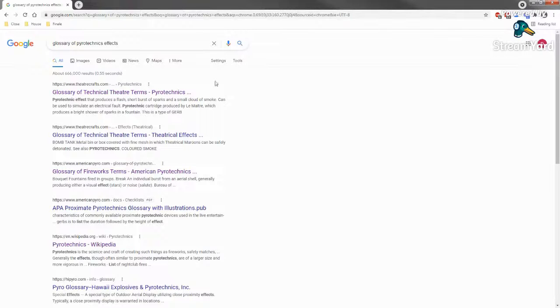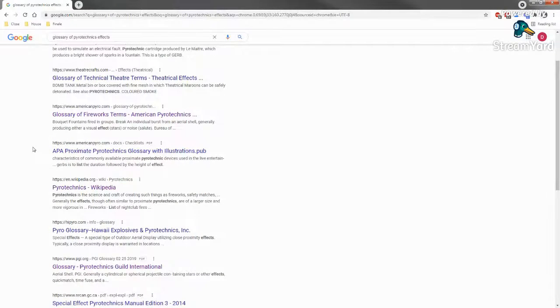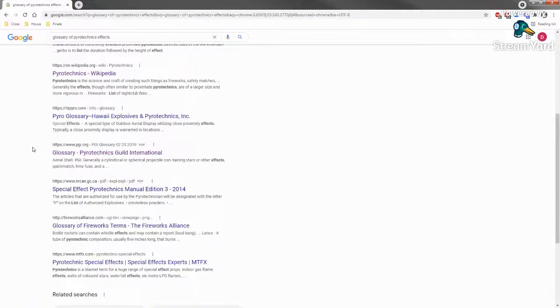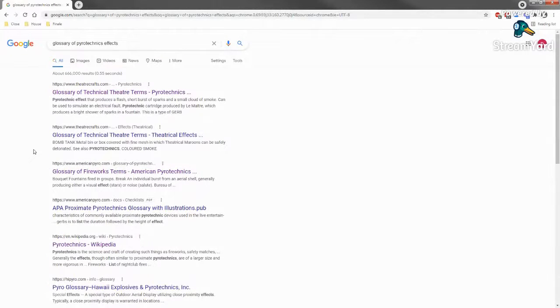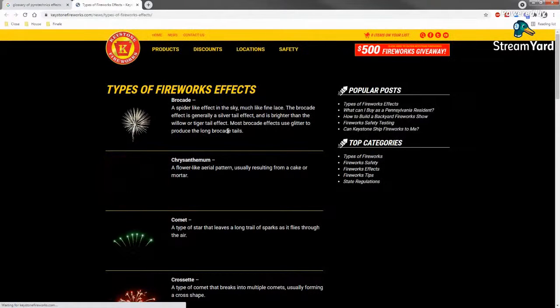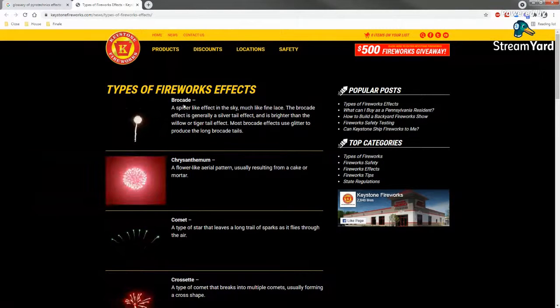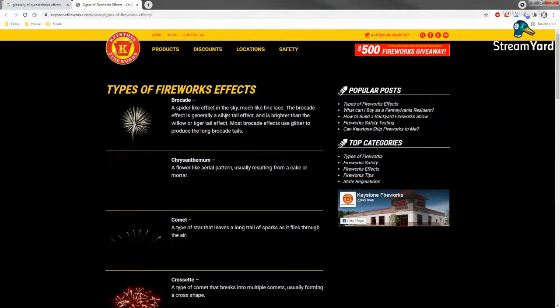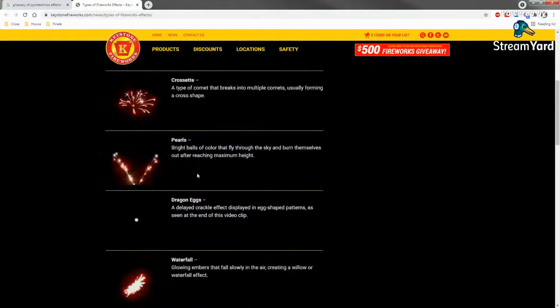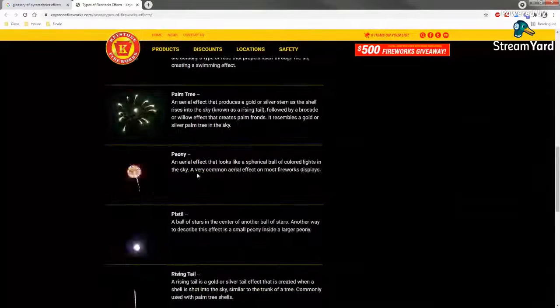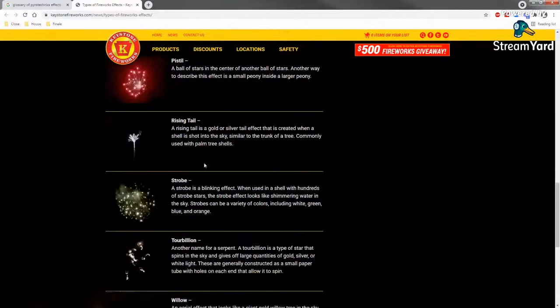In the meantime, there are lots of great resources, as you can see from the things that come up. One of the ones I found and saved a link for, I'll open in a new tab. If you're trying to learn fireworks terminology, this is just a random site, no affiliation, Keystone Fireworks. I thought it was cool. They had a good page that shows not only a textual description of the effects, but also what they actually look like, with some GIFs so you can see moving images. That can help you learn effects.